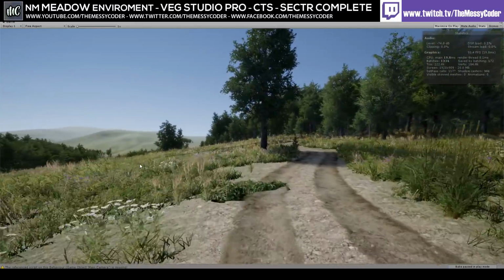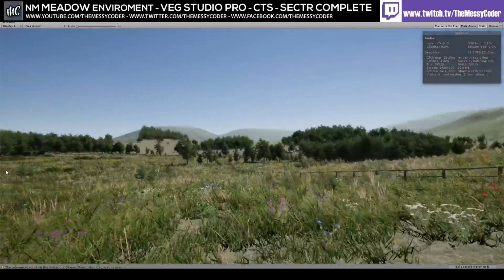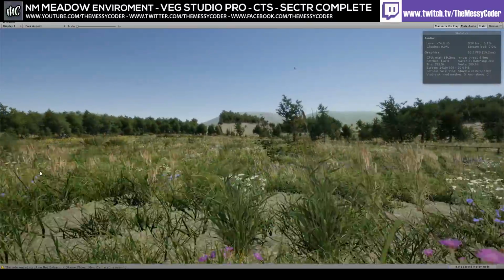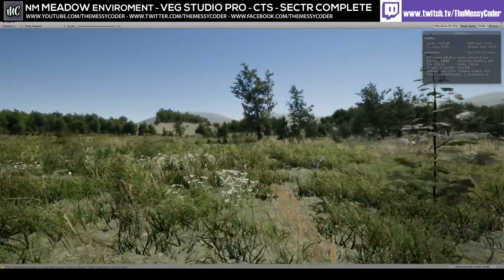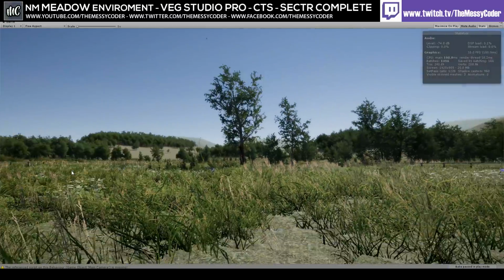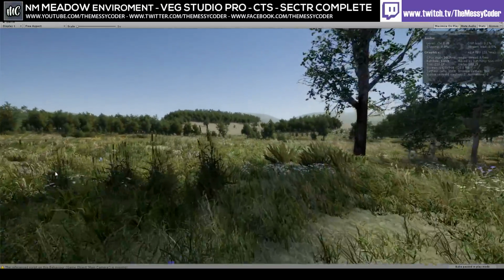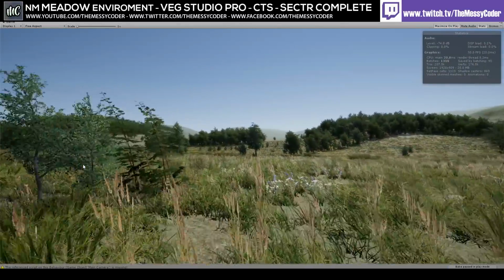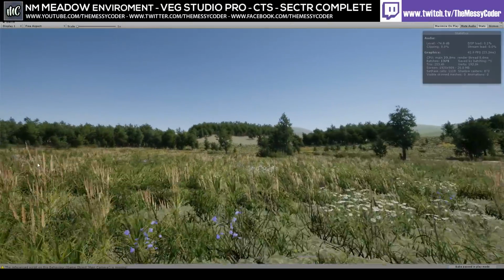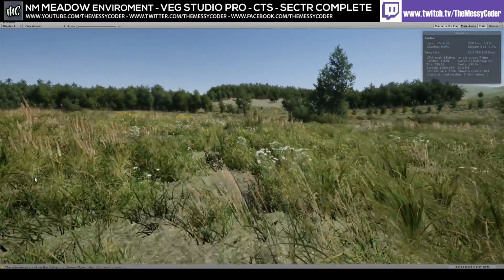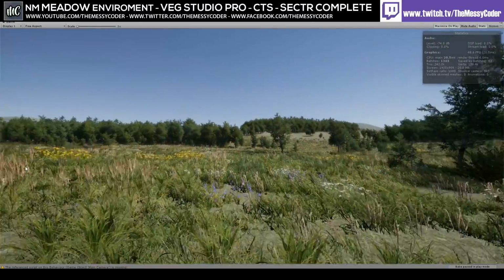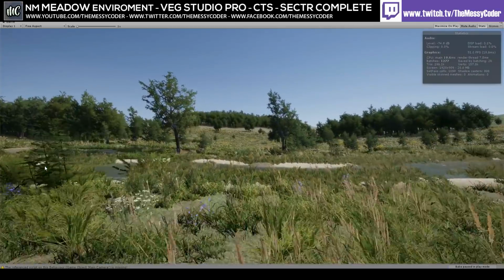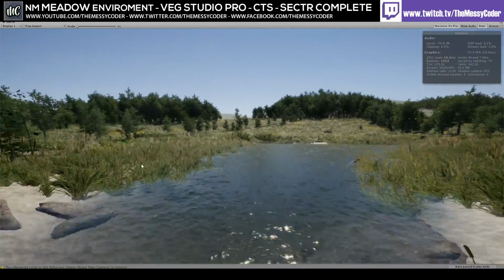It reminds me of playing an MMO like Star Wars Galaxies or something, as it tries to load up the next scene that it pops in, for instancing. But I tell you what, if I knew what I was doing, and if I took the time to even read the manual or do at least one tutorial, I might actually have a better idea how to optimize this. But for a guy who barely read any instructions other than the quick start guide readmes, I think I've proven that an idiot like myself can use Vegetation Studio with Sectr quite easily.